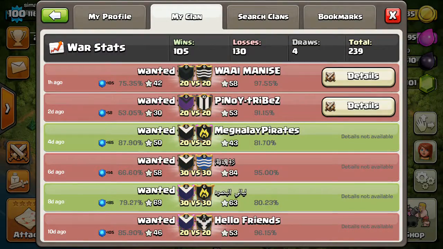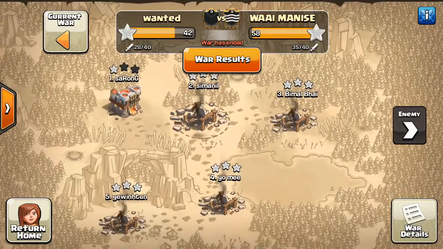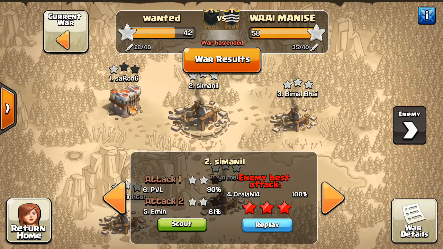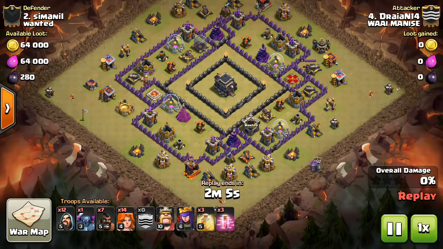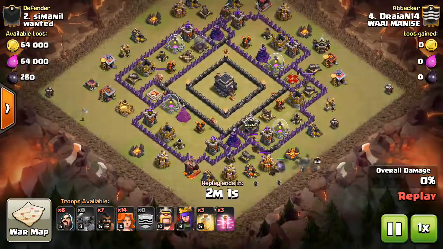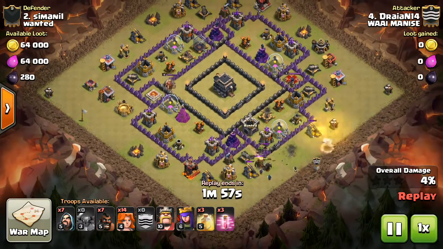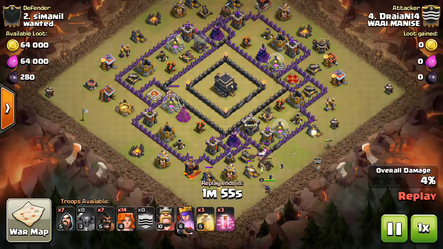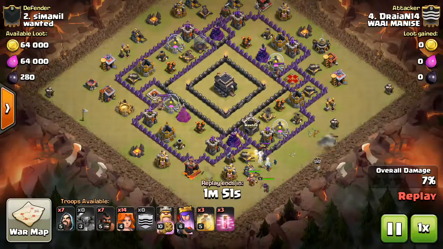So here are some replays. As you see, I'm also getting 3 star from Philippines clans. Their attack is very useful. Look, they're using 1 golem, 14 Valkyrie, 7 hog rider and wizard, heal spell and rage spell. So they are using quite an interesting strategy to get 3 star.